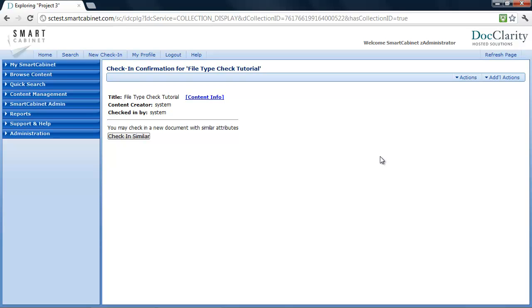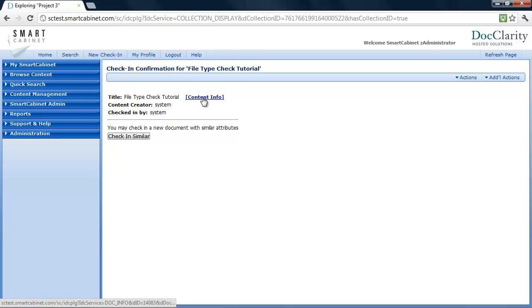We've checked in that file, and now we're on to phase two, which is the processing of that file on the back end. What happens on the back end when a file is checked in? Since this is a Word document, it's set up to convert all Word documents to a PDF. So once it knows it's a Word document, it actually sends that into what we call a refinery process. That's where it takes that Word document and converts it to a PDF, much like if you have Adobe Acrobat Converter on your desktop and you converted a Word document into a PDF. So once that process is complete, now you'll see the output on the content information page.